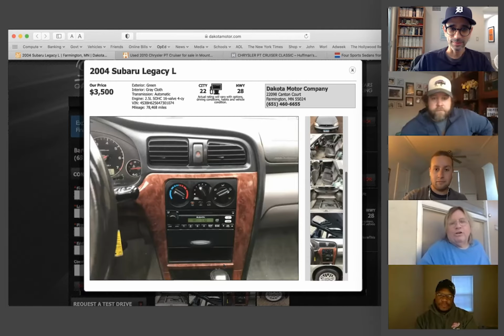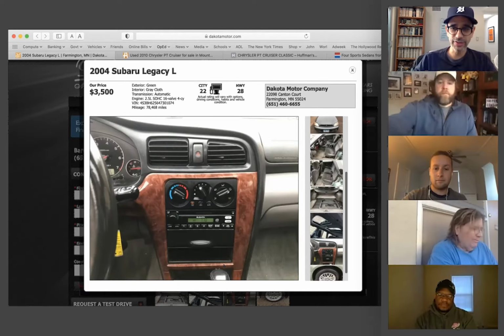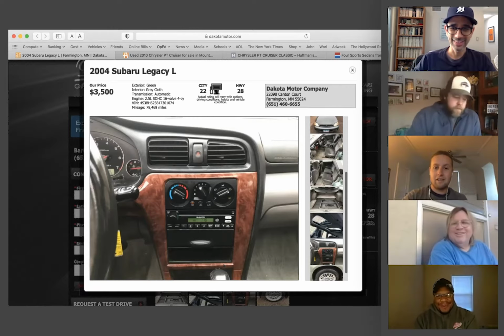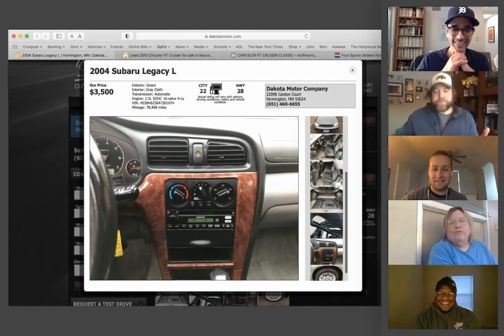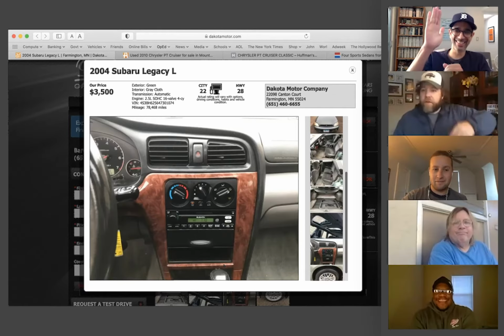Use something like a Porsche, they have dry sump systems that pressurize the oil system, but I don't think these do. The oil sort of just sits there too. Yeah, it doesn't get splashed up onto the head gaskets. And unlike on a straight engine, where it's going to fall down onto the head gaskets. So that's a minus for this one. Is there a good part of this? Good news coming? I mean, buying used Subarus, that's a real concern. You just have to park it on an angle.